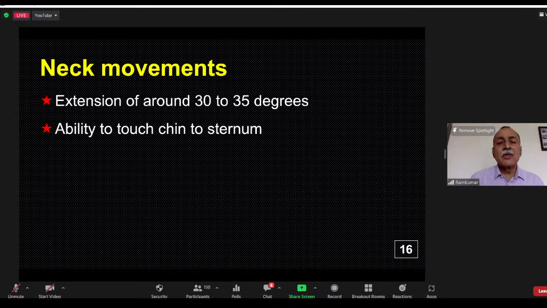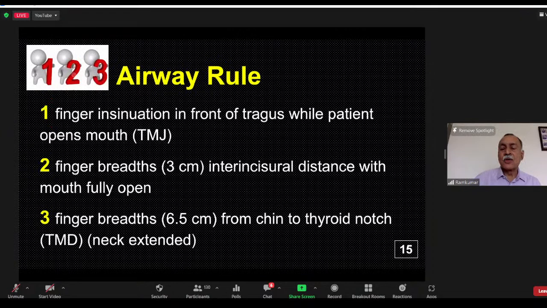But there are various methods of measuring this. One of them is that you place a pen or a pencil on the forehead and see how much distance that pen or pencil travels, and use a goniometer in order to assess how many degrees of extension you have. And the second movement is flexion. If the patient can flex and touch the sternum with the chin, that means the movement is adequate. If this range of movement is not present, then you may have a problem due to neck movements in adequately positioning the patient for a laryngoscopy and intubation.